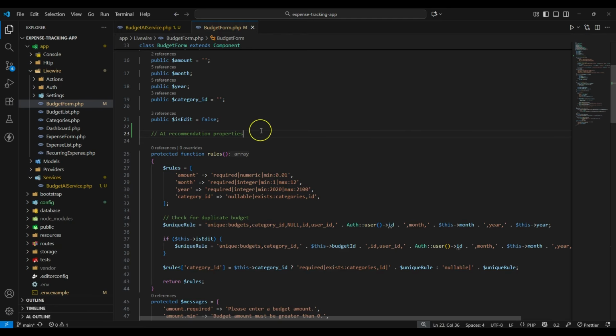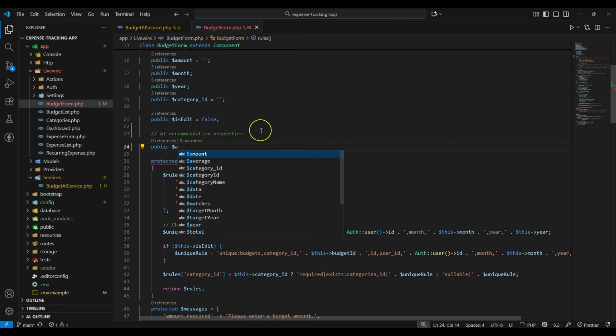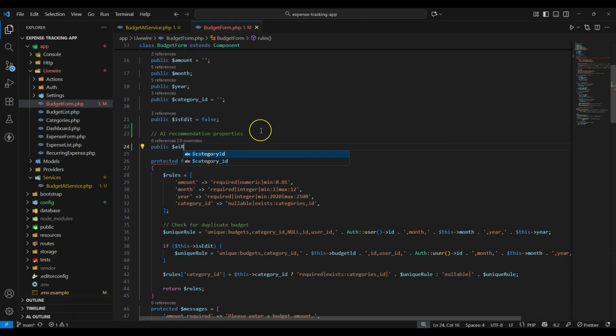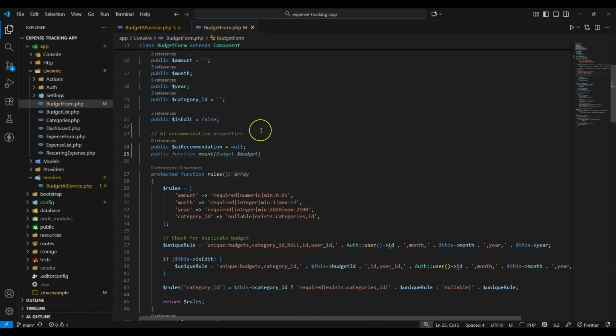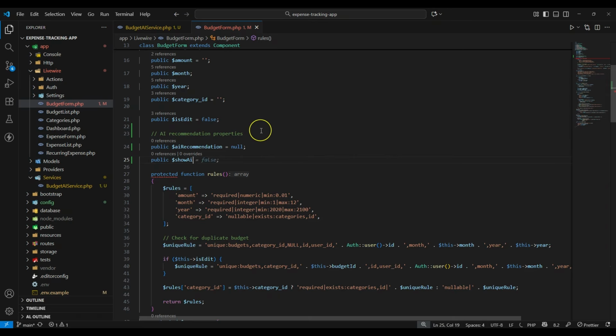Okay, so we're going to say public AI recommendation, which by default should be null. We have another one for a flag, so we're going to say show AI recommendation.